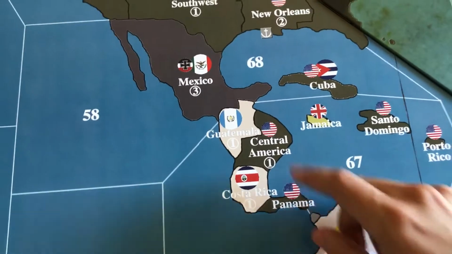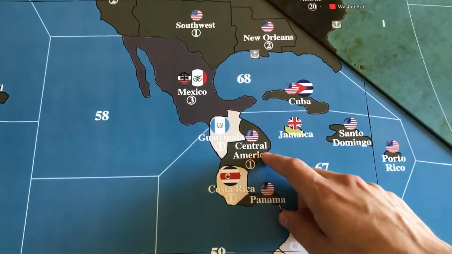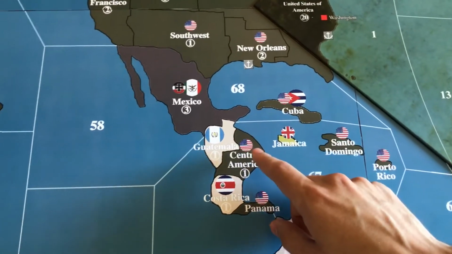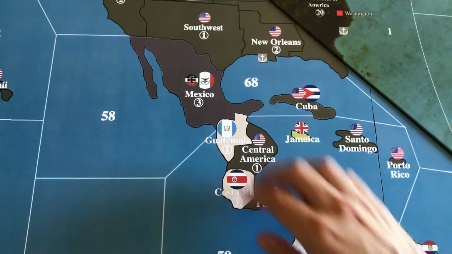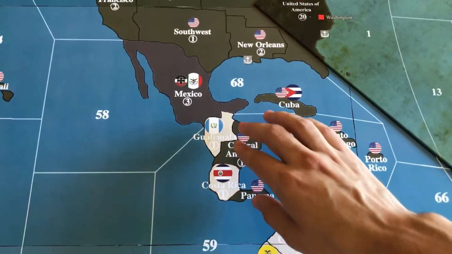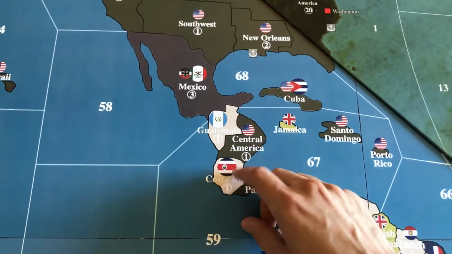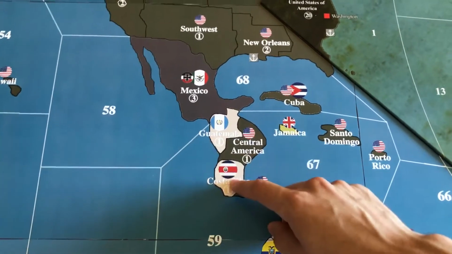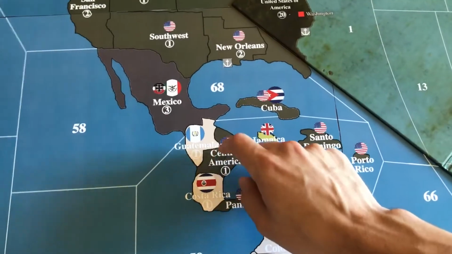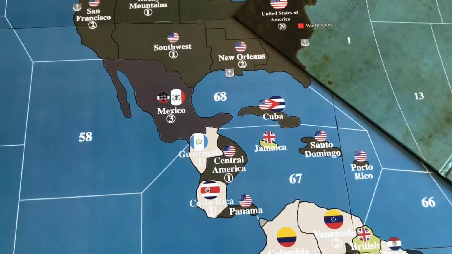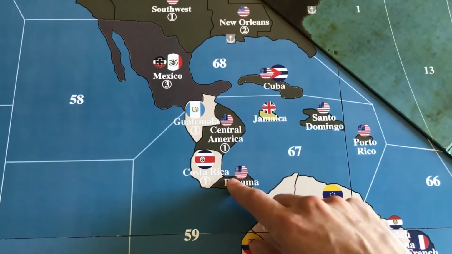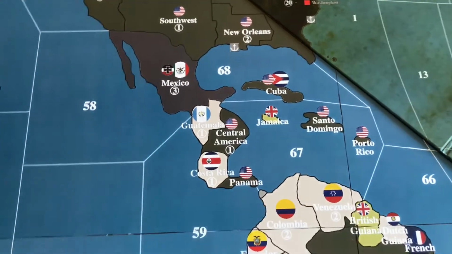Another controversial decision was Central America. I did this for the same reasons, they were protectorates. United States would occupy some of them, but also if I included Honduras, Nicaragua, and El Salvador, 3 separate territories, all with roundels and names and IPCs this big, like Guatemala and Costa Rica, it would have been really big and awkward and hard to fit. So it made more sense to just smush them all into Central America and make an American territory worth 1 IPC. And Panama, American territory with the canal.